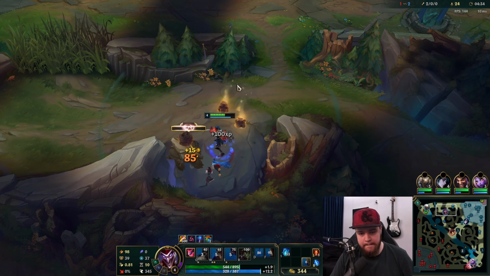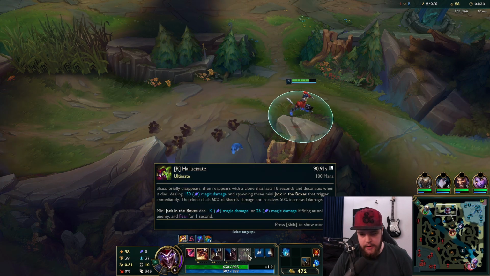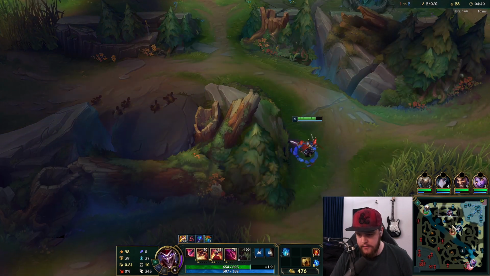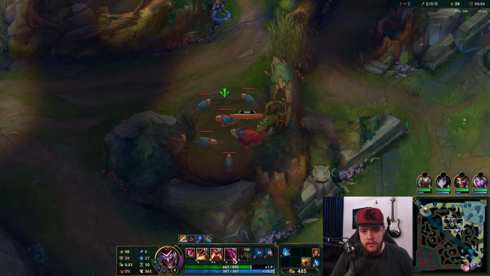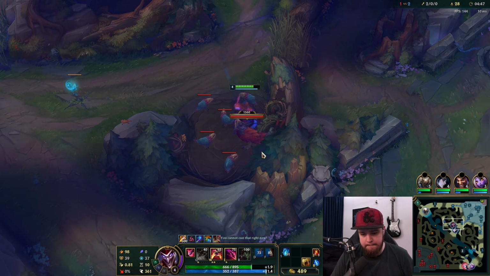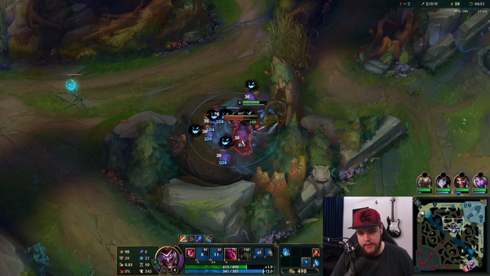Get that down as well. If you're trying to chase, never really throw your shift unless it's gonna kill, because your shift will slow the targets based on your auto attacks. You do auto attacks that slow, so you don't want to use it too early. Crit in the back. We're just gonna clear this as fast as possible.